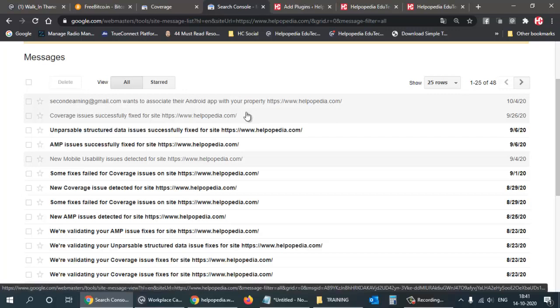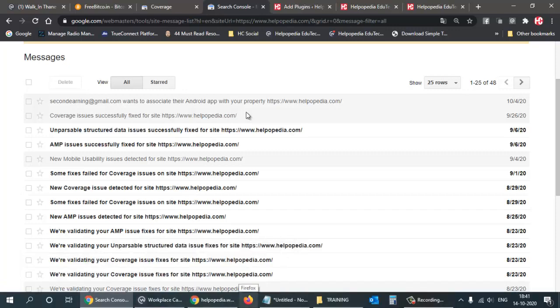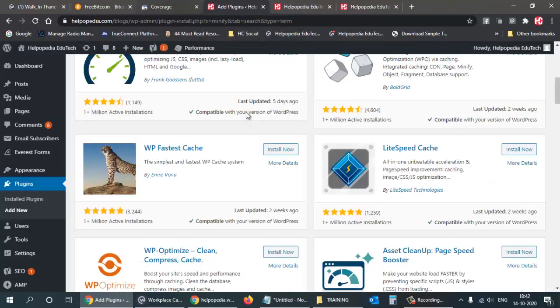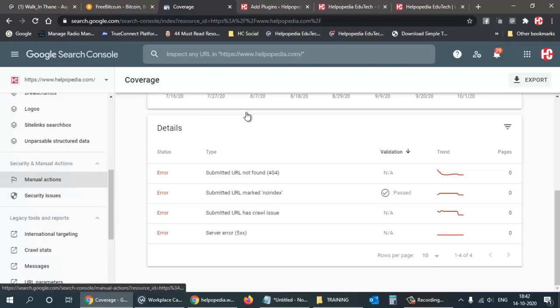So if we have not completed them, it will say that you have not completely fixed all the issues, so some of the fixes have failed. Like this we get to see all the messages over here. So this is search engine internal communication. Just go to the messages and your work is done.